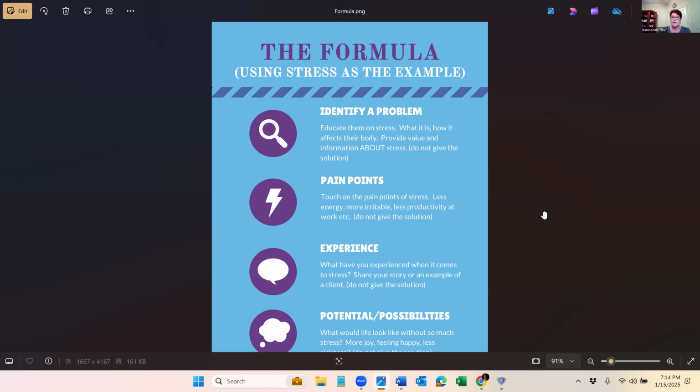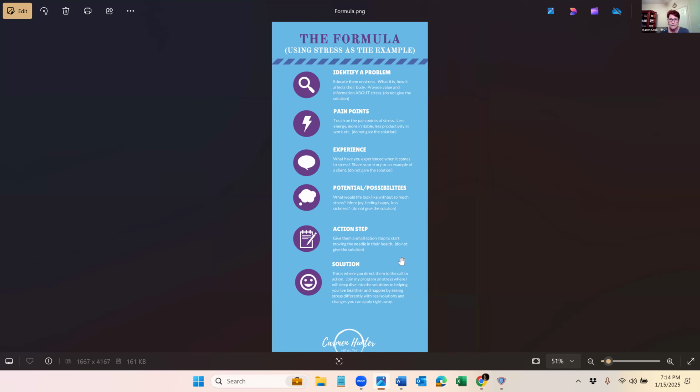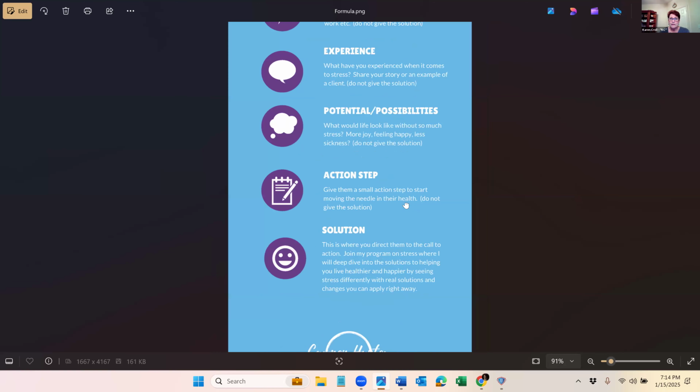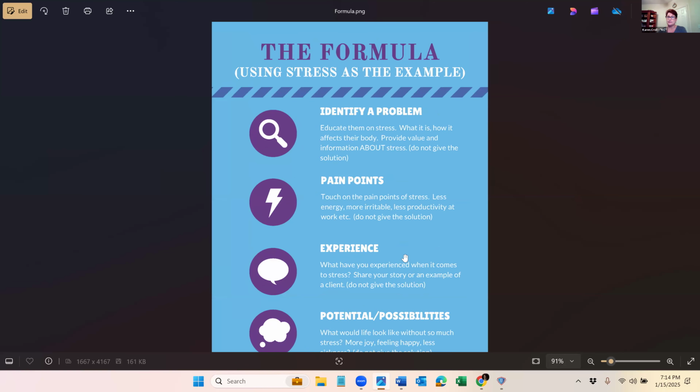And so for me, in my example, I talked about stress also. Now, this is the formula, and I've blown it up a little bit, but really it's an infographic that looks like that. What it does is help walk us through how to do a presentation or a talk, whether it's 10 minutes or 30 minutes or an hour.